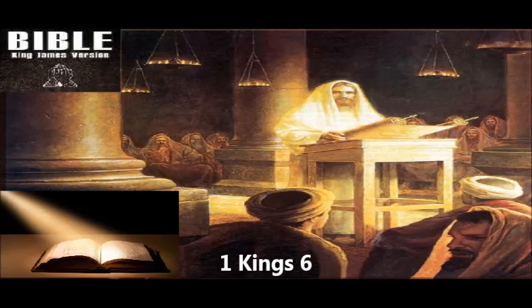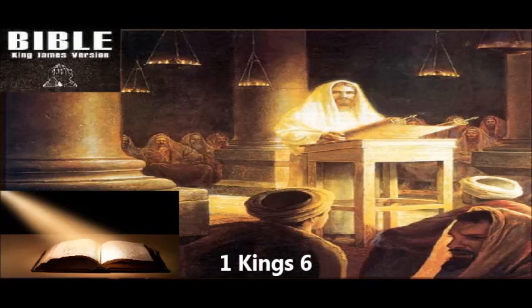And the oracle he prepared in the house within, to set there the ark of the covenant of the Lord. And the oracle in the forepart was 20 cubits in length, and 20 cubits in breadth, and 20 cubits in the height thereof. And he overlaid it with pure gold, and so covered the altar which was of cedar. So Solomon overlaid the house within with pure gold. And he made a partition by the chains of gold before the oracle, and he overlaid it with gold. And the whole house he overlaid with gold, until he had finished all the house. Also the whole altar that was by the oracle was overlaid with gold.